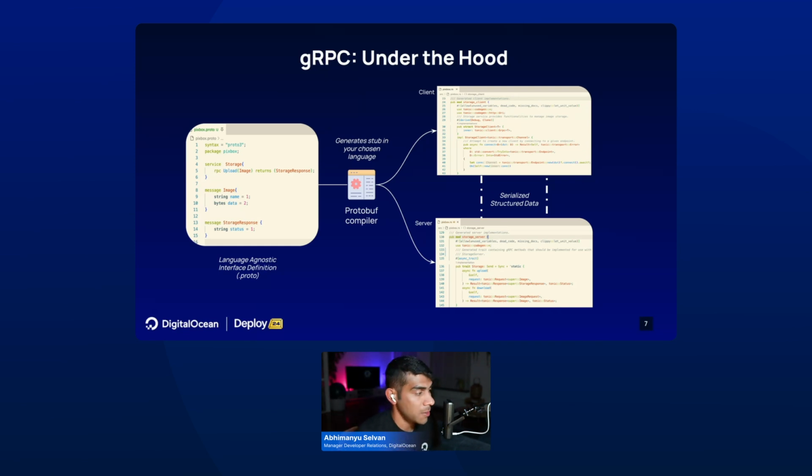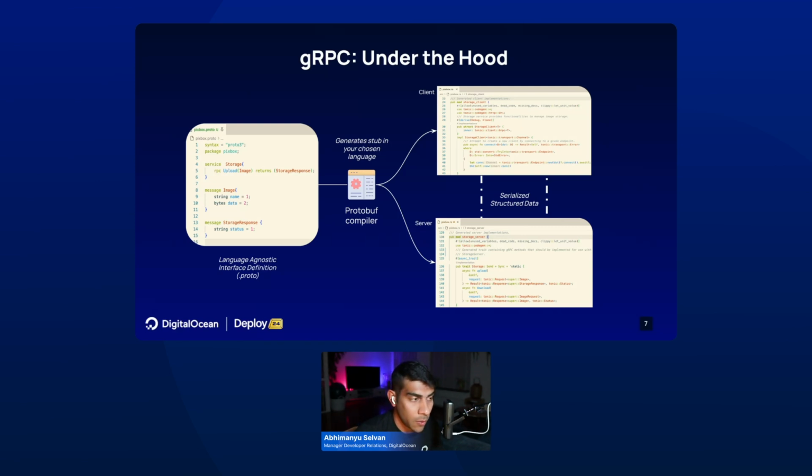And the structure of the image is defined at the bottom, and the storage response as well. Basically, it's a string field where you're going to store the name, and then there's this bytes field where the image data binary is populated.